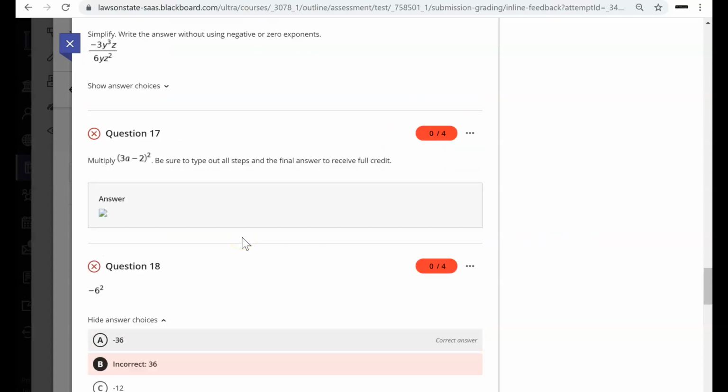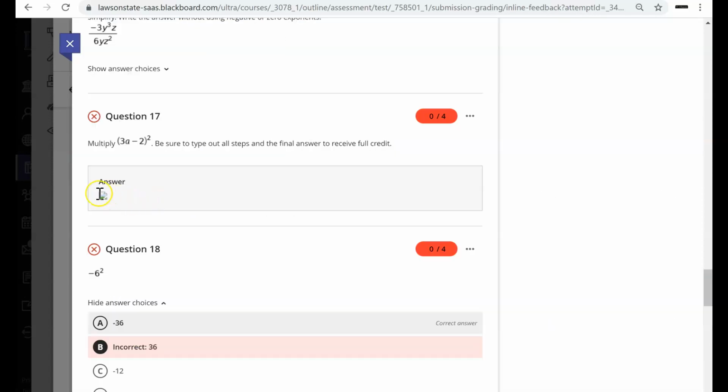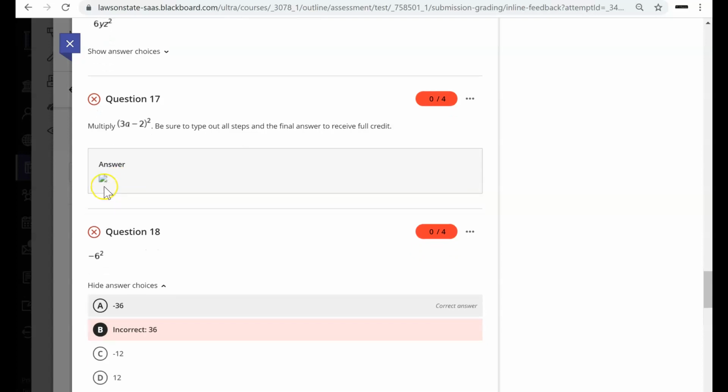But now I'm noticing I copied over the exam for the next semester, and now I'm noticing once students submit their answers, I get this little image here. So I can't see what the image is because they've used that insert math tool. So now I get this little picture image, and I've tried to open it. I can't see what it is. So Blackboard automatically marks those wrong.